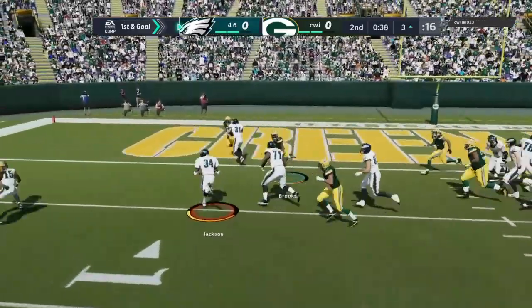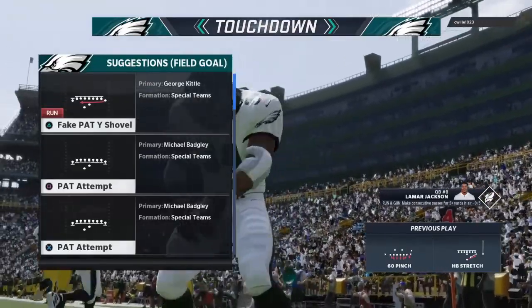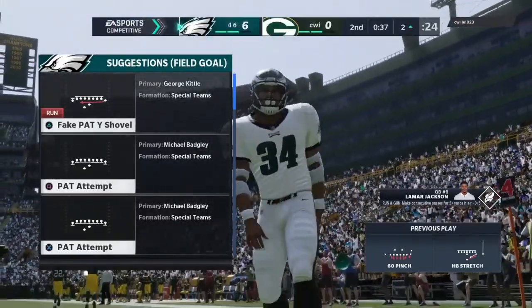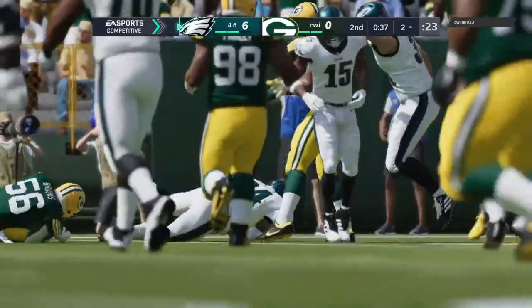They'll try the ground game with Jackson. And he is into the end zone. Touchdown, Philadelphia. A 3-yard touchdown run. And they are able to strike first here on their opening drive. And that touchdown gives them a touchdown lead before they attempt the extra point.